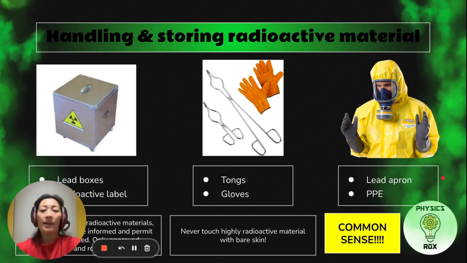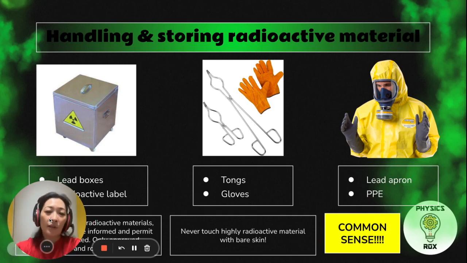So then better to wear a lead apron that's able to absorb the radiation and wear personal protective equipment to avoid any direct contact, especially when it comes to liquids or gases. And as always, apply common sense. So it goes without saying, you must not have food and drink near you if you're handling radioactive material. Because that's common sense, that kind of answer is not accepted in your exam questions. So a safety precaution does not include food and drink, no, but no.